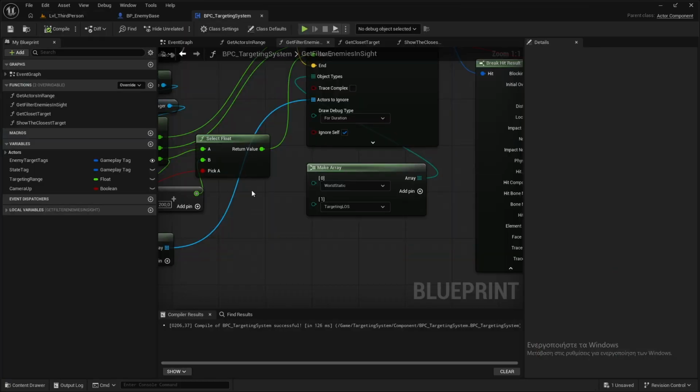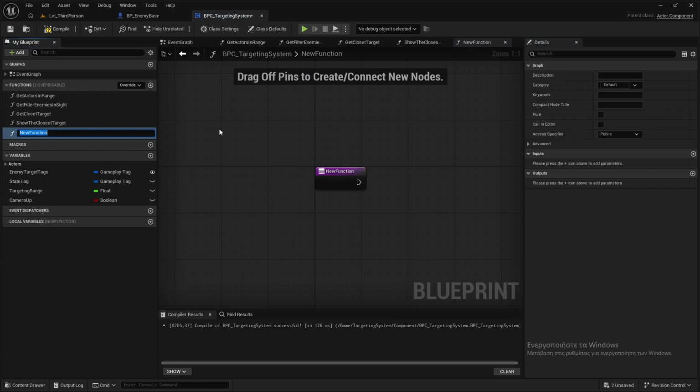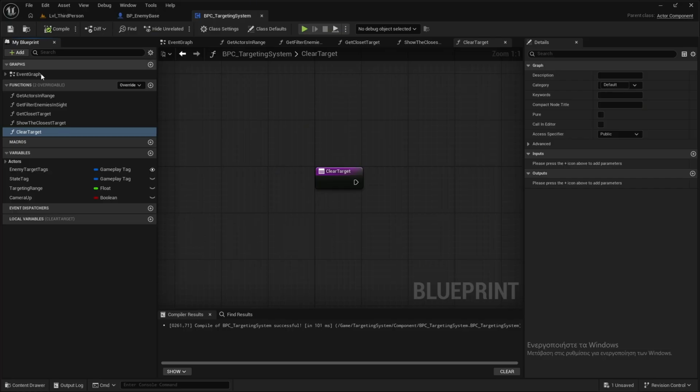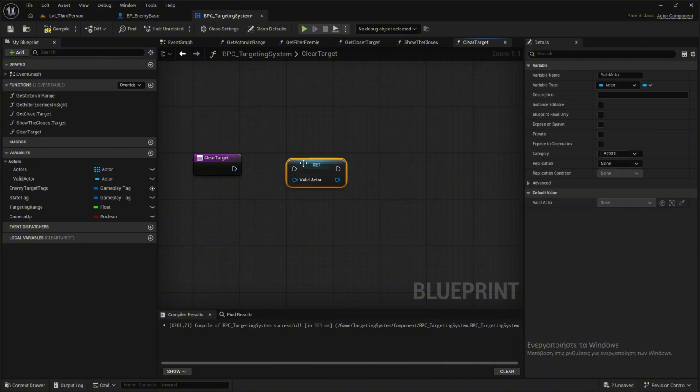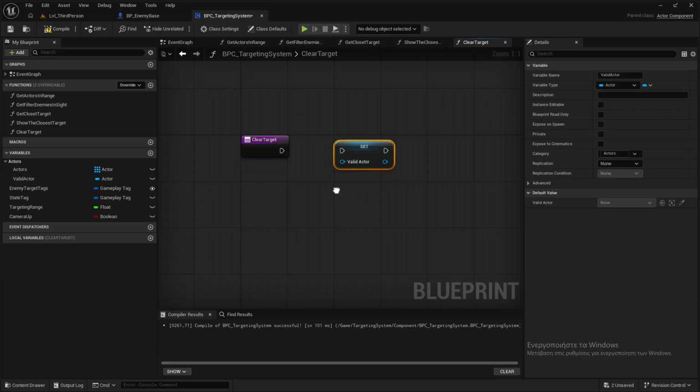Okay, so now we can make another function and call it clear target, and this one will take this and set it to nothing. Oh, come on. Okay. So yeah.